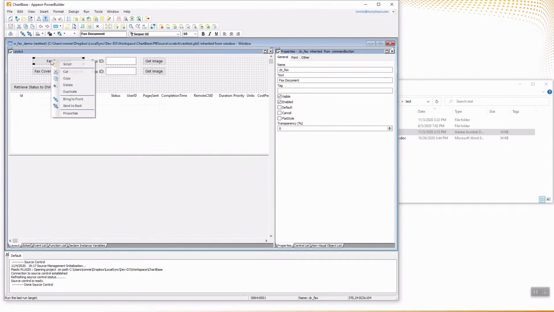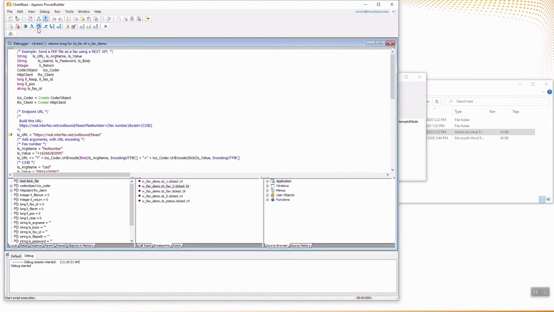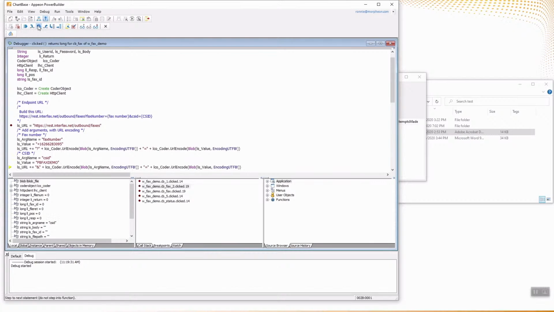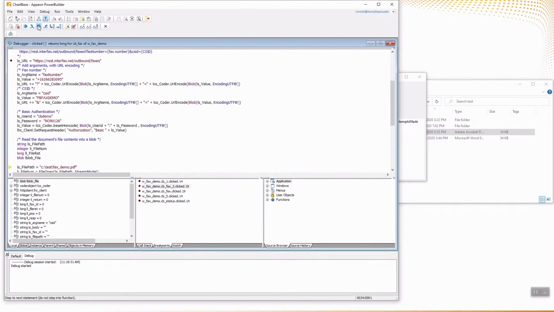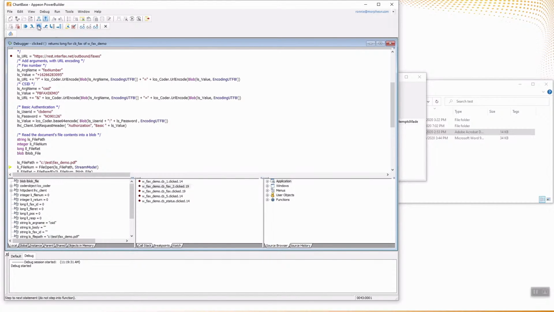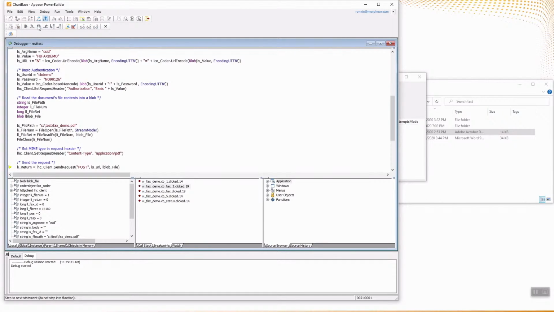So let's do this. Let's run it in debugger mode, and we can see what happens. Okay, so there's our URL. We'll just kind of step over things. All right, we set up basic authentication. We're going to read our file, send the request.